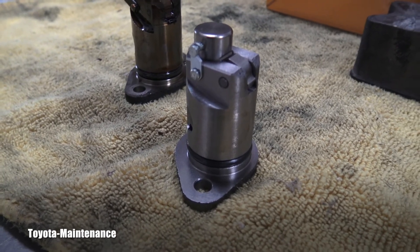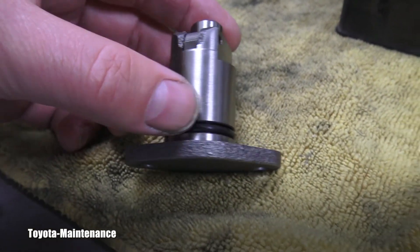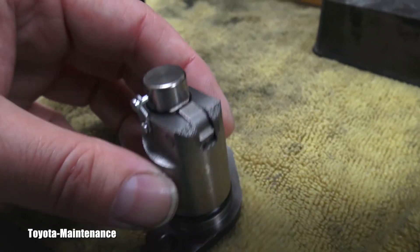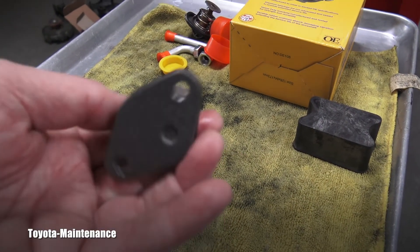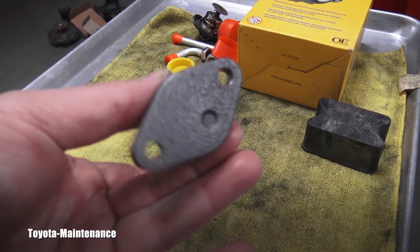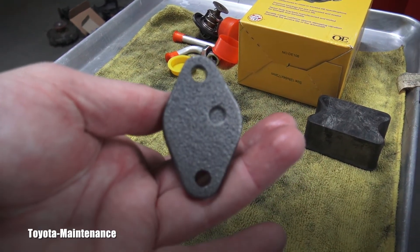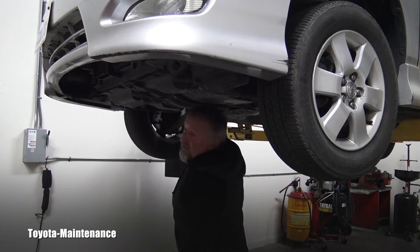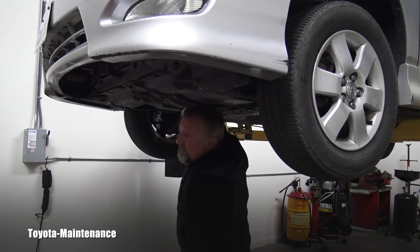This Corolla has a lot of miles so I'm not reusing it — I'll install the new one. Installation is basically the opposite of what we just did. I'll pre-lubricate it with engine oil so it's easier to push into the opening. You don't need to worry about installing it incorrectly because it will only fit one way — a foolproof design. With limited space I'm going carefully, gradually, keeping the tensioner straight and tightening both nuts at the same time.